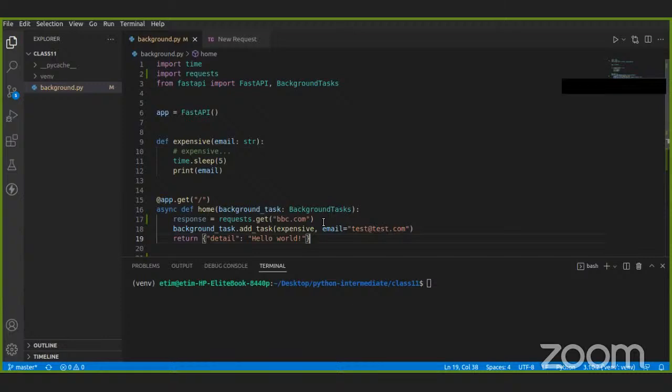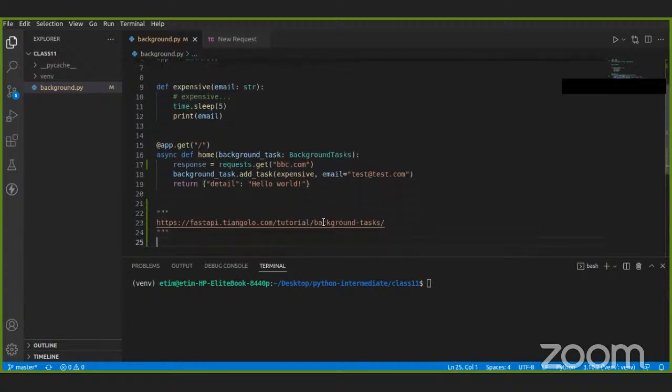Apart from the monetary aspect of it, it's not really right to make your test dependent on an external system. For example, if we actually test this, it basically depends on bbc.com. If bbc.com is down, our test will fail. This is actually not proper. So this is where mocking comes in.